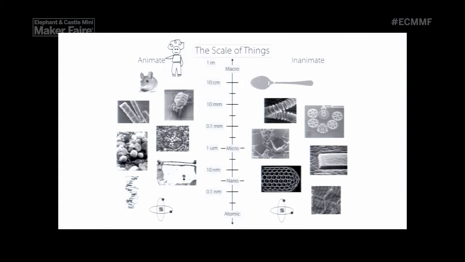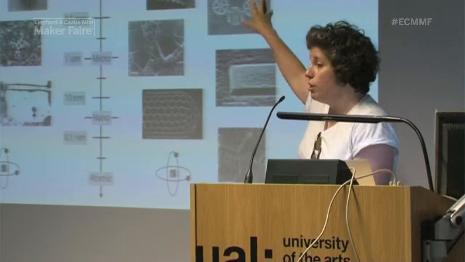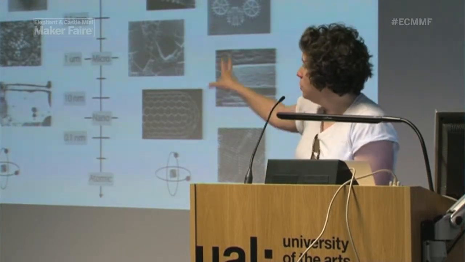But actually, culturally, this is a structure we're quite familiar with, in the sense that when you zoom in on the back of a mouse, you might find a little flea. If you zoom in on the flea, you'll find some hairs on the back of the flea. Go inside the flea and you'll find tissues and cells and then structures inside cells, and then keep going down and down and you find DNA, right? And again, culturally, we're used to this idea that DNA is this code that tells our cells to do things, tells structures to form, tells specific properties to occur. So that microatomic level actually has a macro effect. There's scales down there that talk to each other and produce things.